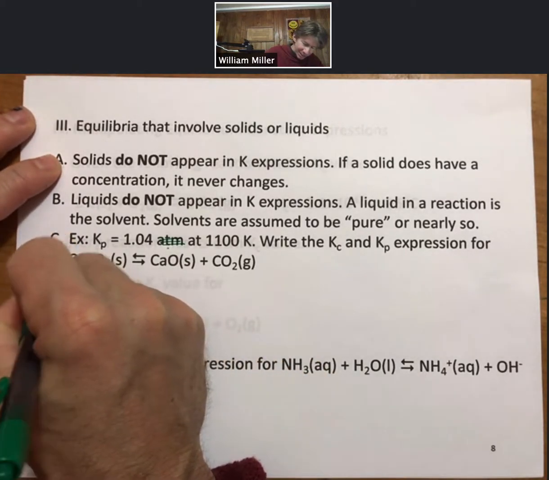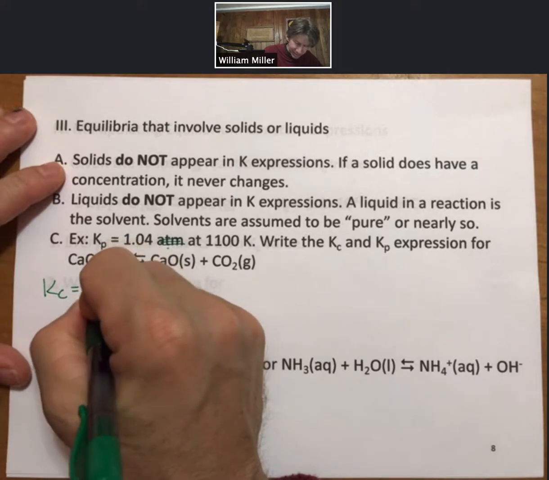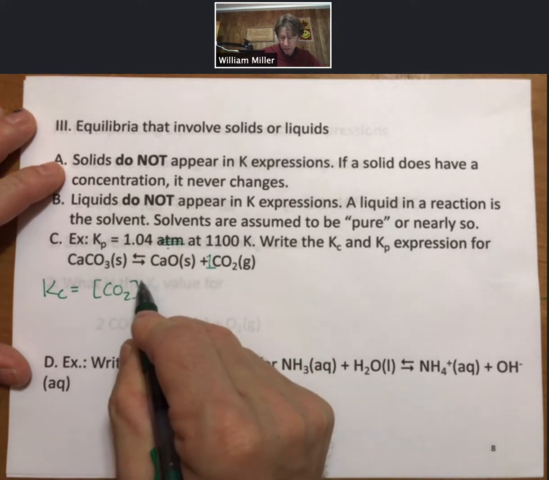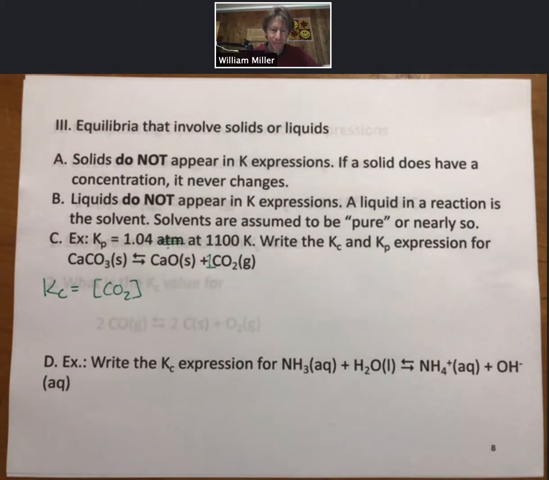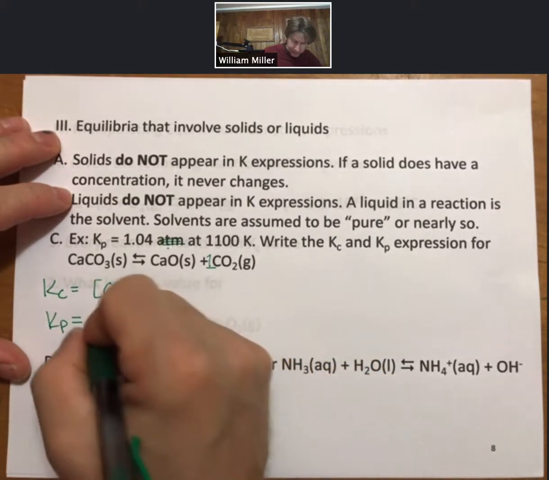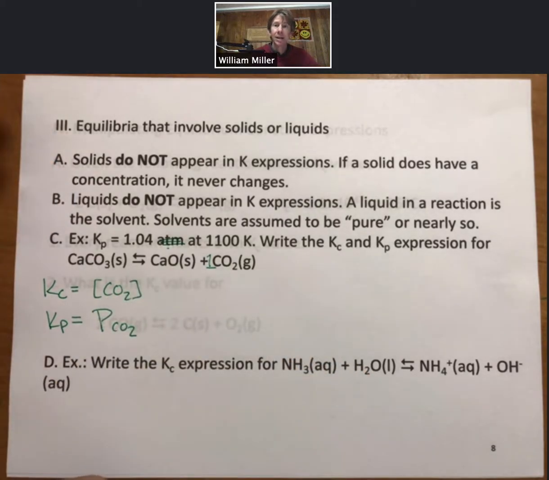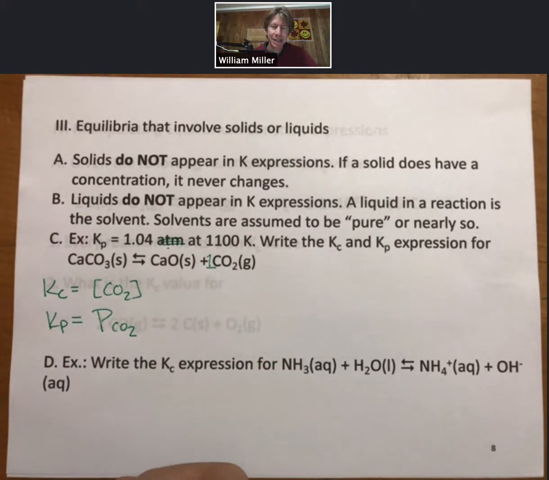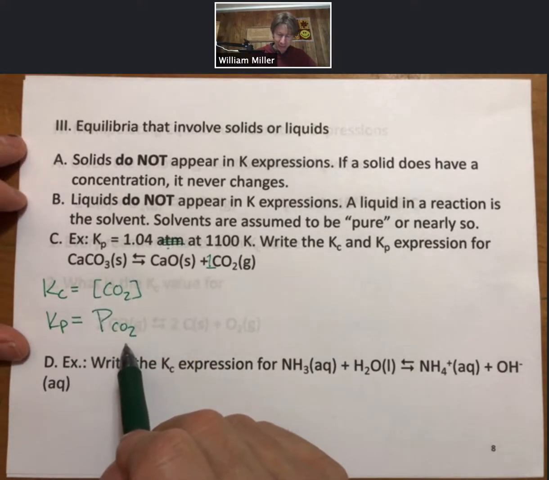So let's write Kc first. Kc is going to equal the concentration of products raised to the coefficients, which are just 1. The other two things are solids, so they do not appear, and done. Kp is the partial pressure of carbon dioxide, others are solids, and done. So you can write a Kp expression as long as gases are the only things that appear in it, which is fine. So this is a valid Kp expression.